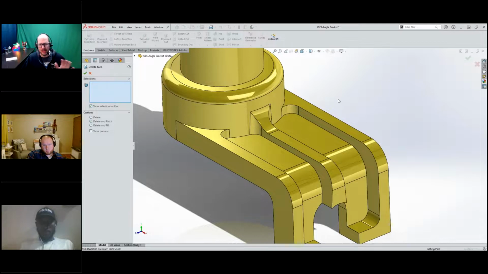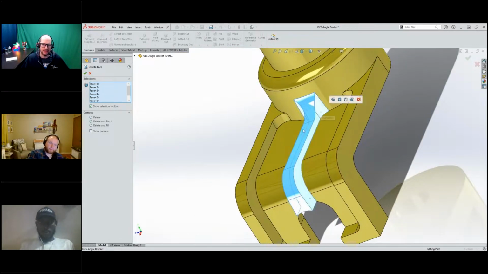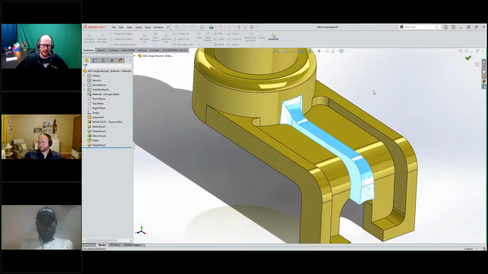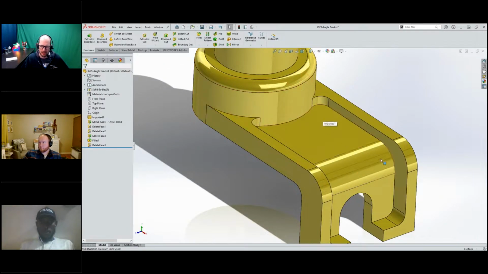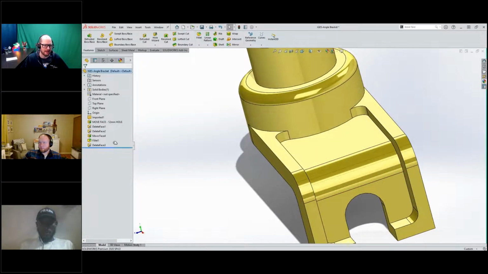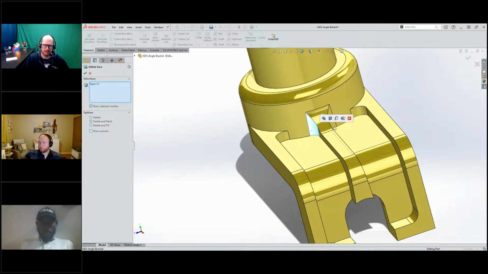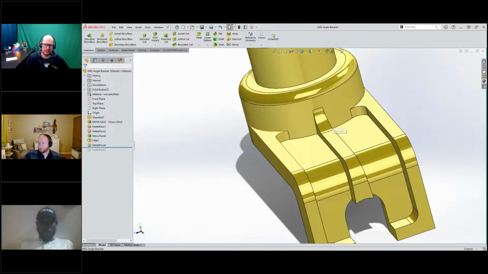But a little trick that I've learned from a lot of experience with delete face is that a lot of times you have better luck if you incrementally pick the faces you're going to delete. So what I mean is if I pick all these faces here and I hit the green check mark, it might work, but it also might not work. So sometimes what I'll do is instead of deleting them all at once, I'll go to delete face and maybe I'll just pick these two and delete those.